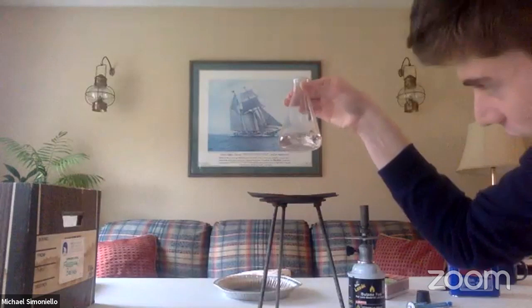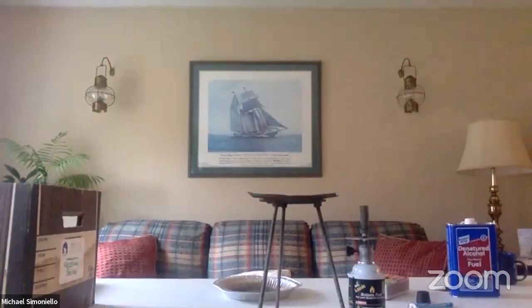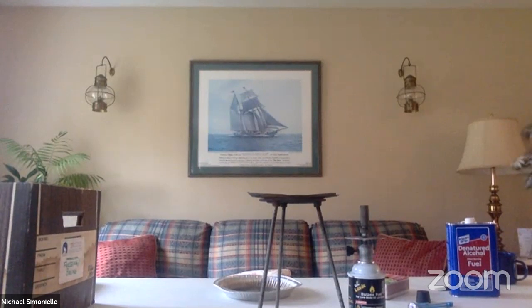You guys have all heard the adage, the saying that heat rises, right? And that's perfectly true. And that's also the main idea of convection. So convection is something that you all really have an understanding of already if you understand the idea that heat rises. So I've given a little bit of time for my flask to cool down here. I'm going to get rid of the still warm water that's in here and fill it with cool water, and then I'll come back and we're going to heat up this water again. So just give me one moment.